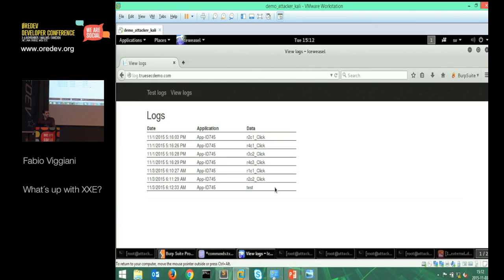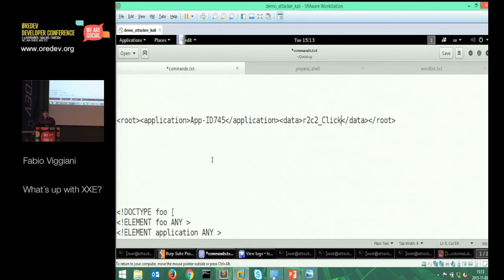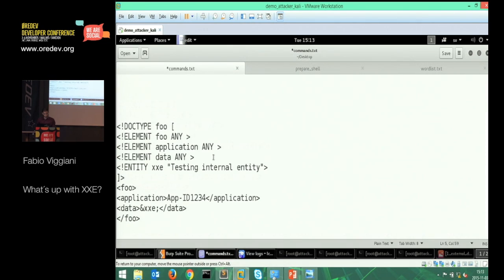So it's XML. My first thought is, can I do an XXE attack? Maybe. How do we verify that? We try to do it. So can I send this one? Remember the slides we saw before?